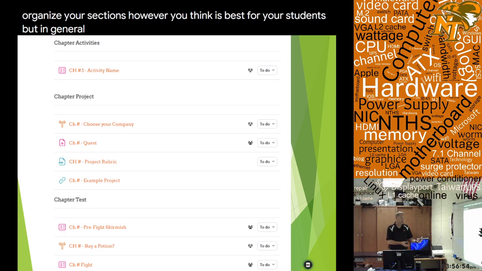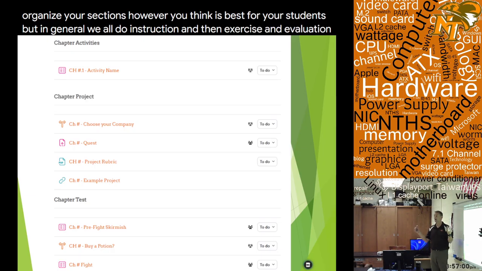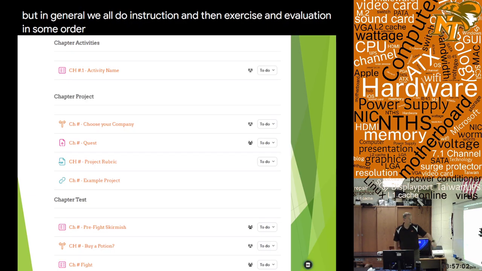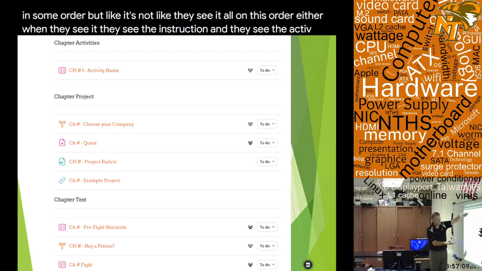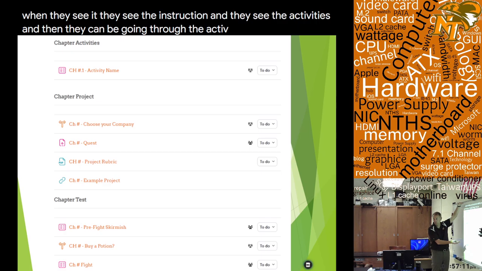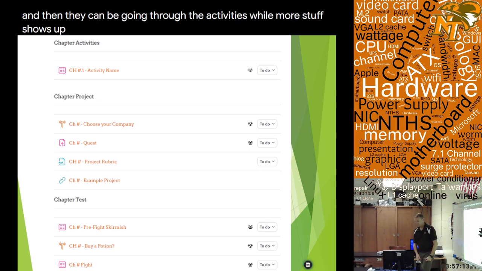But in general, we all do instruction and then exercise and evaluation in some order. It's not like they see it all in this order either. They see the instruction and the activities, and they can be going through the activities while more stuff shows up.